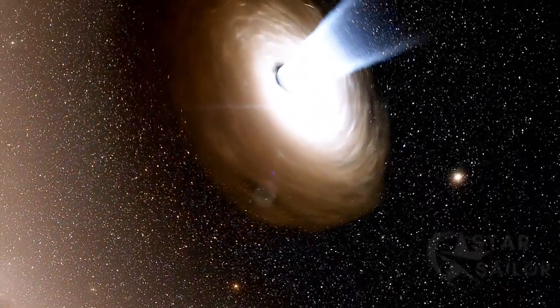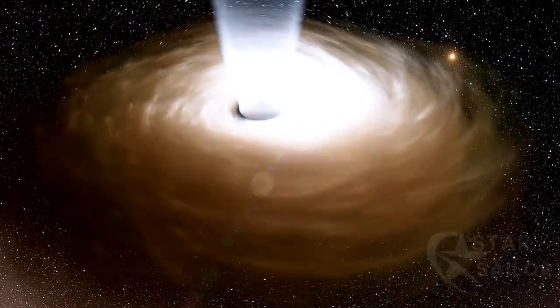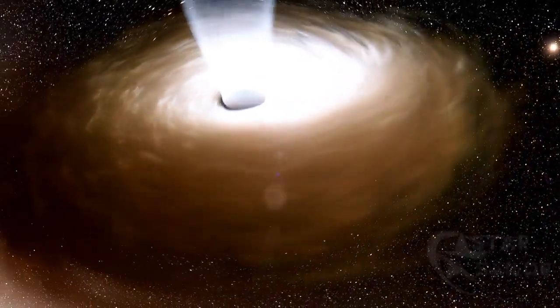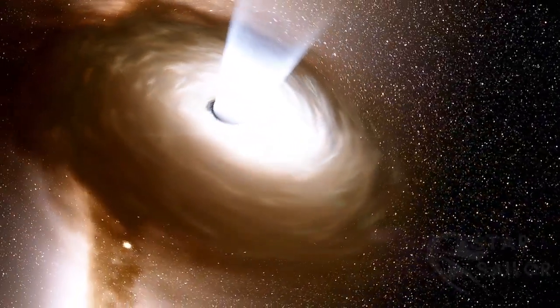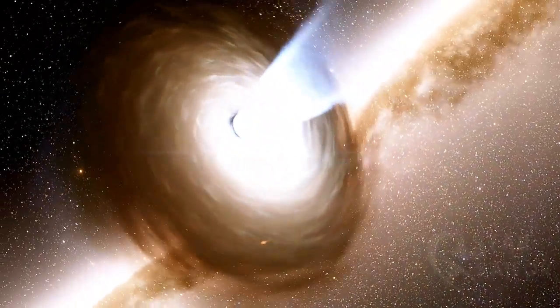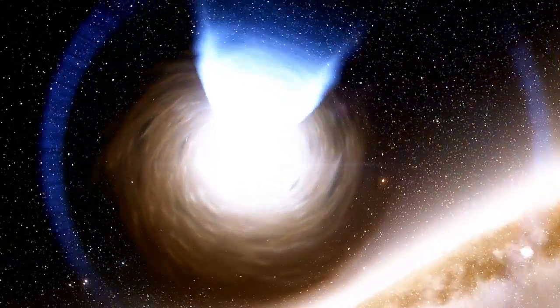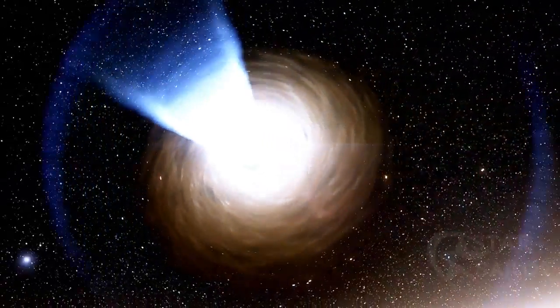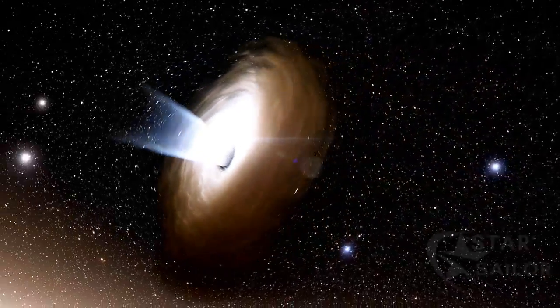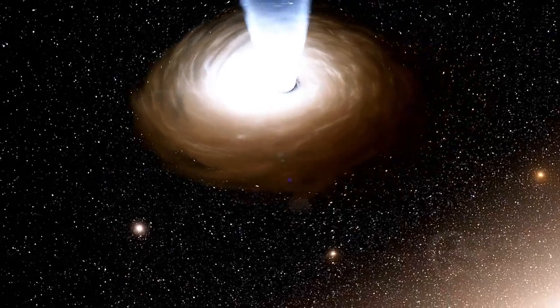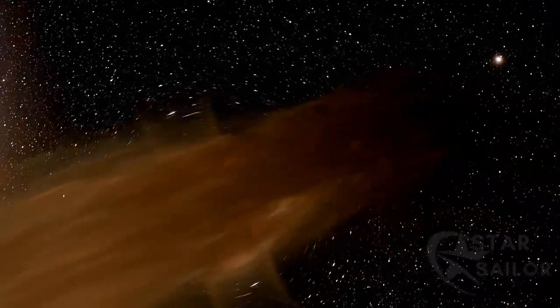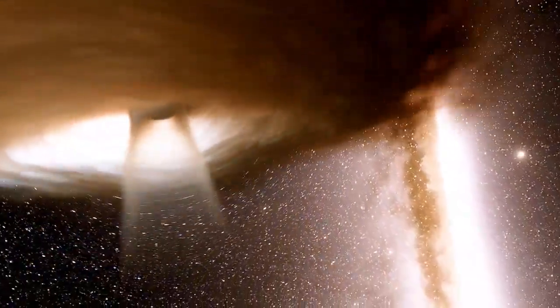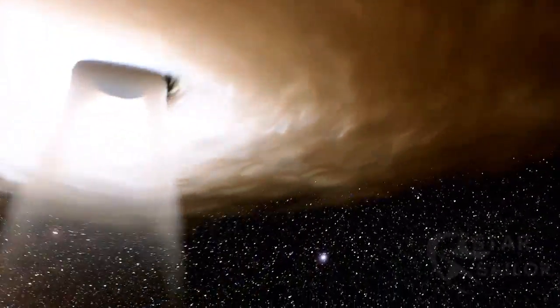Its gravitational influence extends far beyond its immediate vicinity, affecting the motion of nearby stars and gas clouds. The discovery of water vapor in the vicinity of this quasar is remarkable. The water is distributed in a massive cloud around the black hole, spread over hundreds of light years. This water vapor exists in the form of gas and is heated to temperatures far higher than those found on Earth. The black hole is constantly consuming the surrounding gas and dust, growing larger over time. Current measurements suggest that there is enough material to feed the black hole and allow it to increase its mass by up to six times its current size.